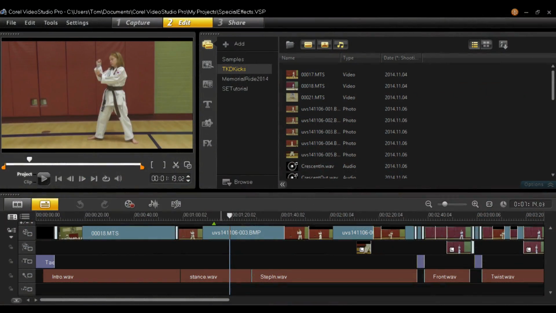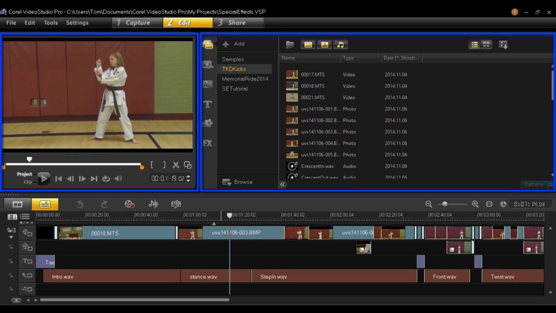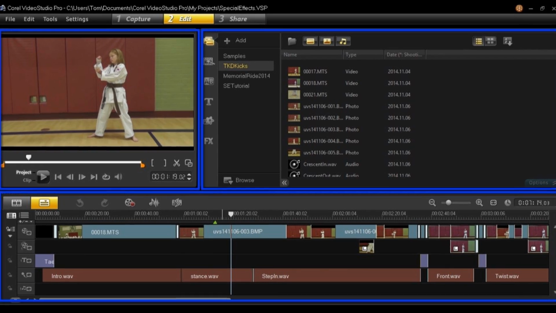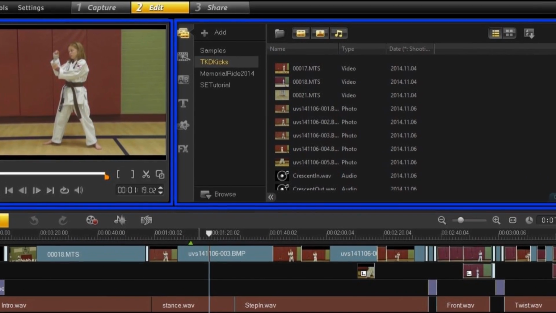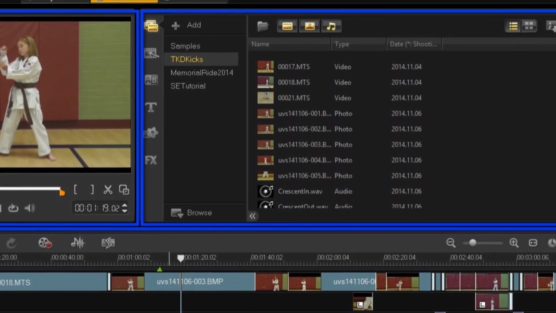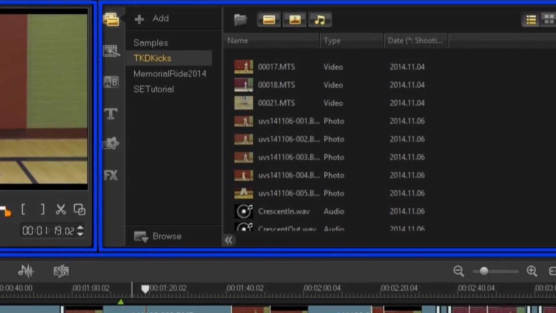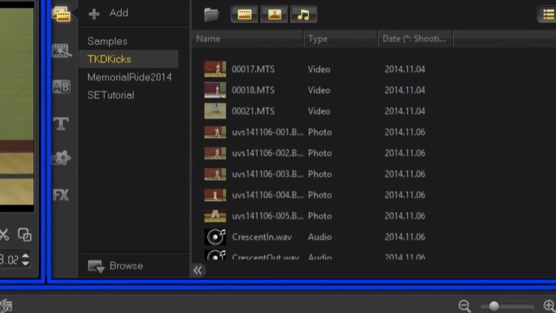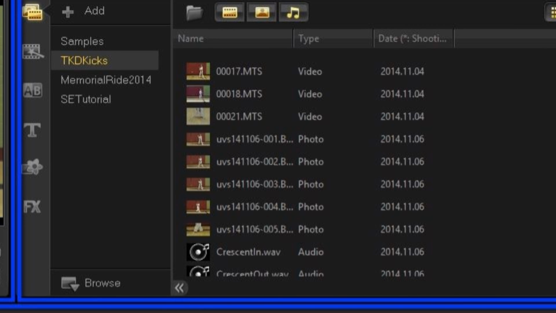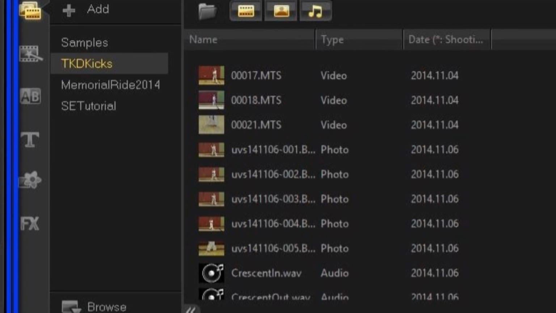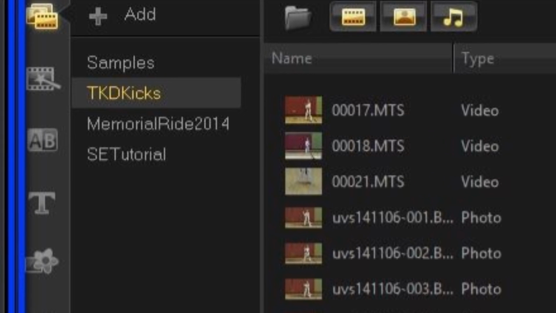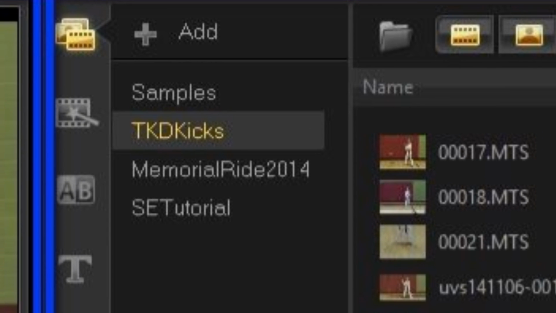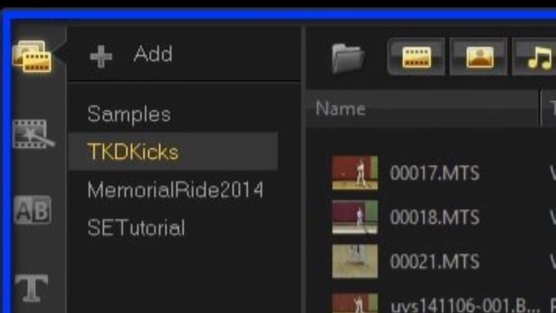The Corel Video Studio screen is divided into three major areas: the view screen, the library panel, and the timeline panel. Before getting started with video creation in Corel Video Studio, media elements need to be imported into the library. The library stores video clips, photos, and audio clips. The user can create collections of media, which makes it easy to separate clips for different projects.